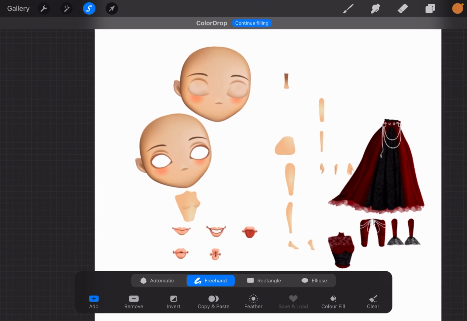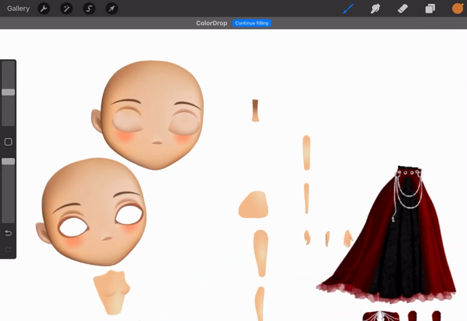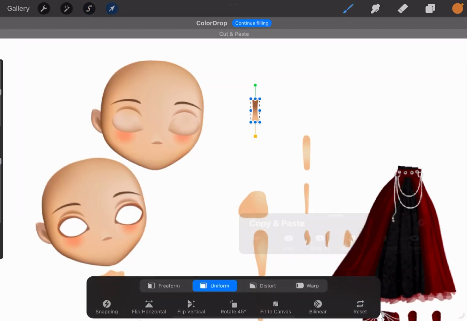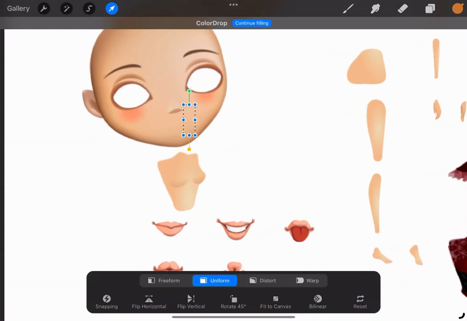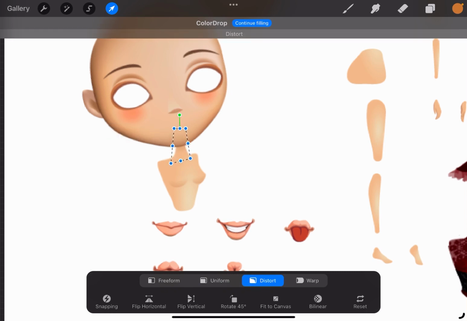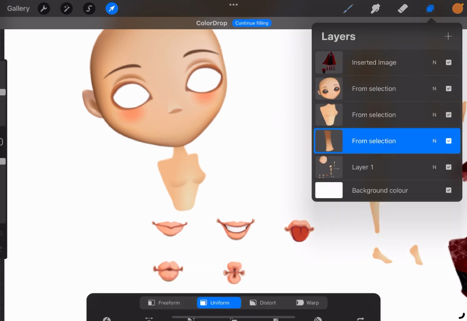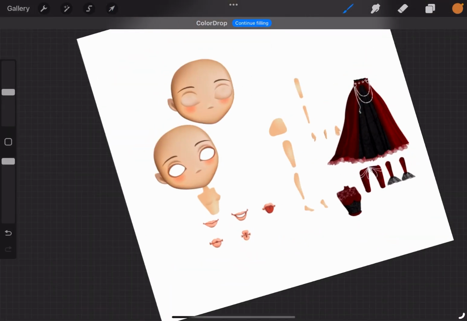Then she does kind of need a neck because a floating head is quite scary, really. So let's do that as well. Just really quick. You don't really have to take hours making a pose. It can be very easy. You can always adjust it if you don't like it. See if I can get it to match. Perfect. Let's go back to this thing.